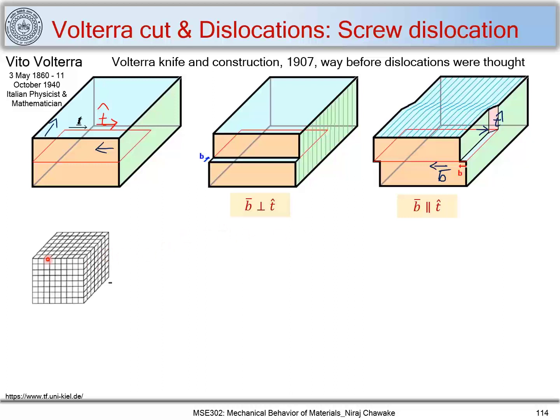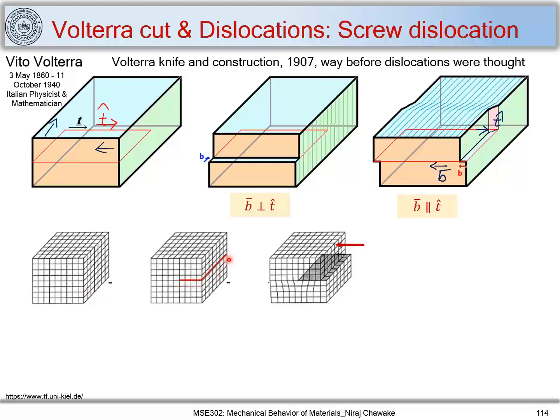Now how has this cut been made? We have a perfect crystal, you choose a plane of interest, and you shift material. Now I am shifting this material in this fashion. So I have a dislocation line, let me write it down, this was our dislocation line which will be created, going into the picture. When I push this material, you can see that the Burgers vector or displacement vector is perpendicular to the dislocation line, and this kind of arrangement is an edge dislocation, where the Burgers vector is perpendicular to the dislocation line.